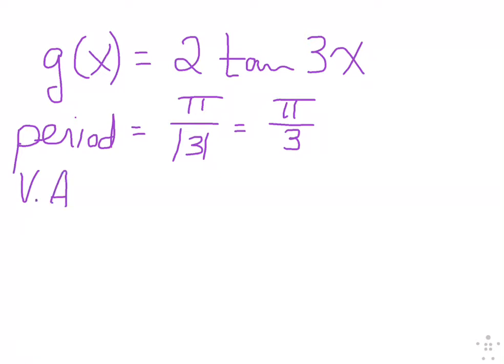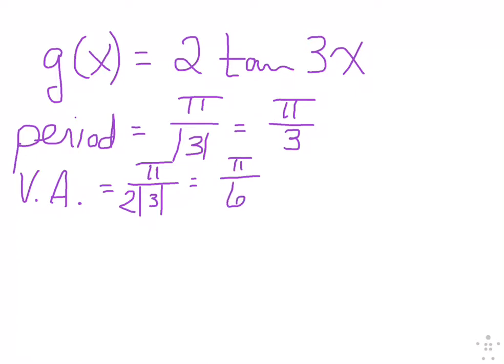Now, because this one's tangent, not cotangent, in order to find my vertical asymptote, I'm going to abbreviate that as VA, just so that I don't have to write as many words, because you know how I am when I write. It's not very clear. So VA is going to be what I call the vertical asymptotes, not to be confused with Veterans Affairs, Mr. Severson. But for that particular purpose, VA is going to be my vertical asymptote. So if I put that in my formula, I've got 2 times the absolute value of 3. What's the absolute value of 3? And 2 times 3 is 6.